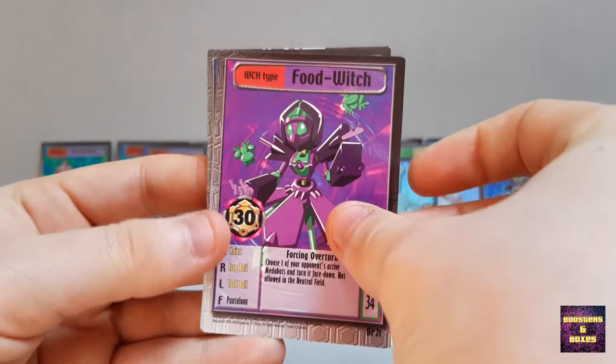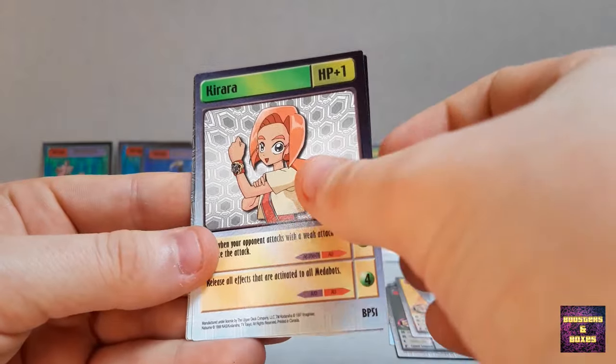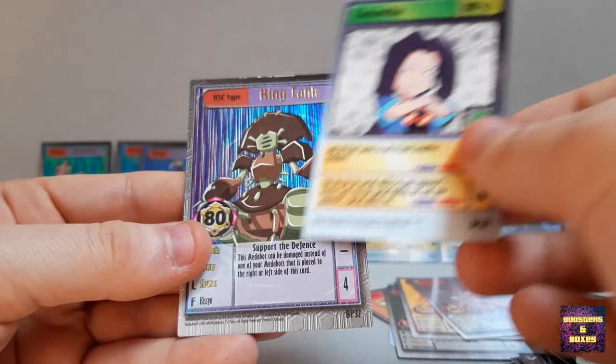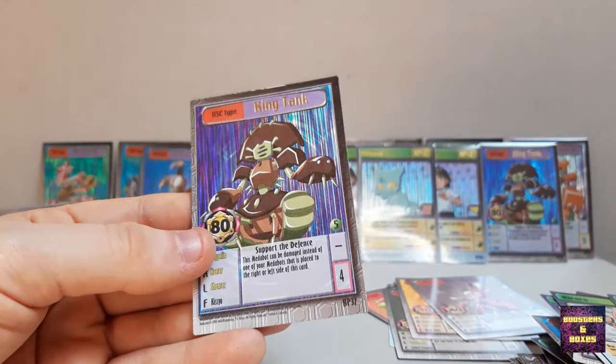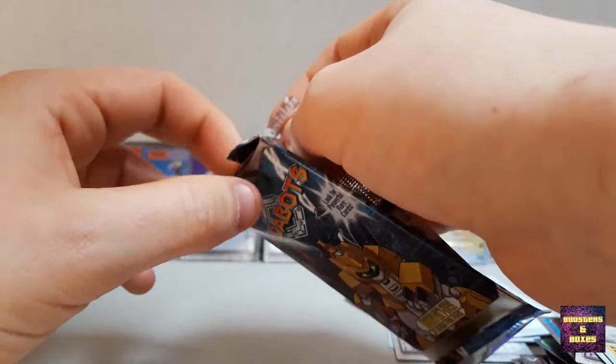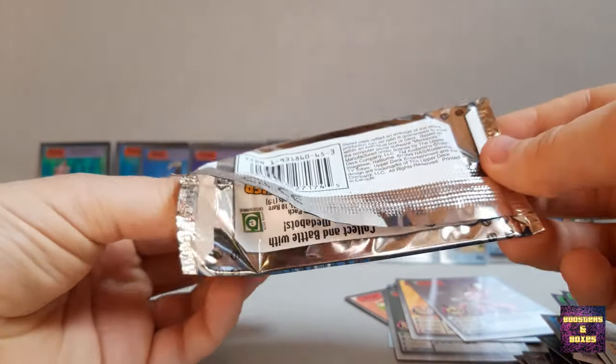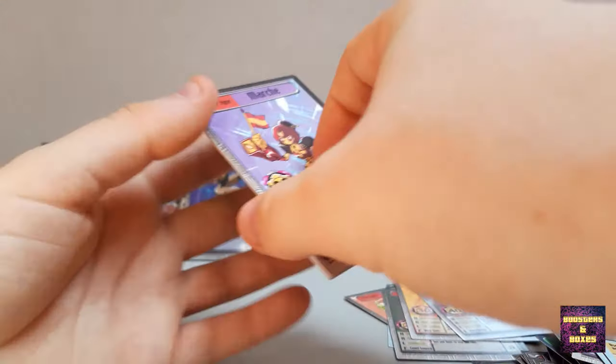Start off with Food Witch, Hachiro, Gerara, Samantha, and King Tank again. I know they're in here, the last two ones. Probably somewhere near the bottom, but we'll go through them.